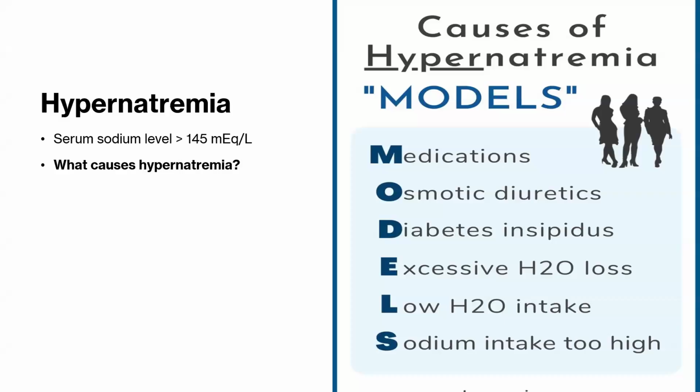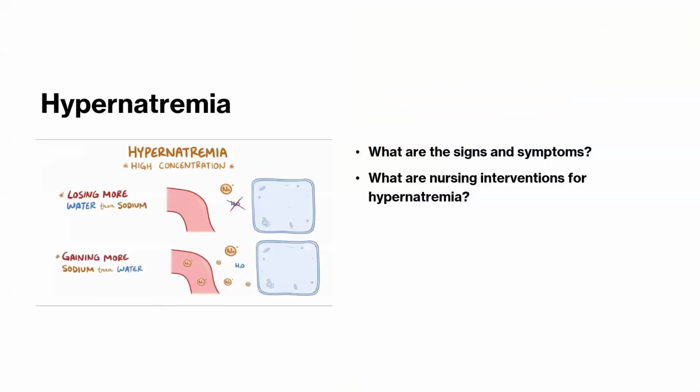So remember that hypovolemic hypernatremia, that means low volume, high sodium, is caused by things like severe diarrhea, excessive sweating, vomiting, bad burns where it's affecting quite a bit of the surface of our body, inadequate fluid replacement, and too much mannitol administration, or mannitol administration itself, to get rid of the swelling of our brain. So again, here's hypernatremia. It's losing more water than sodium, or gaining more sodium than water. Either way, it could cause hypernatremia.